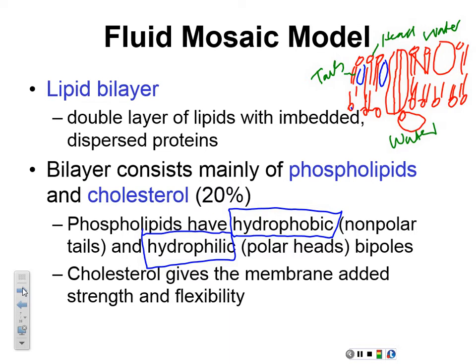One of the things that water can do, because it's very small, it can cross the lipid bilayer, but not very fast, but it can still do that. Even though it's a polar compound, because of the size, it is able to cross it. But then we'll talk a little bit later about special proteins called aquaporins that actually move water fast through the lipid membrane. All right. So cholesterol gives it flexibility. It's wedged in there.